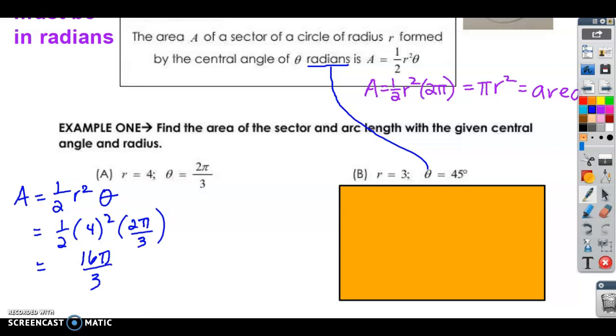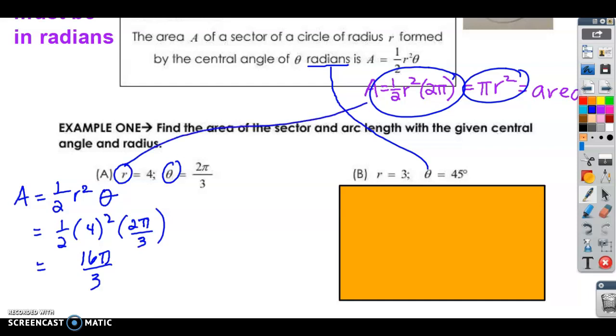Okay, so if you would like, you could use pi r squared. I used 1/2 radius squared times theta, because I've got my theta and I've got my radius. So if you're given that information, it's best if you just use this formula because it's easier to plug values in. We use pi r squared when you are given pi as 3.14, whatever, and the radius, which is the formula you've seen before.